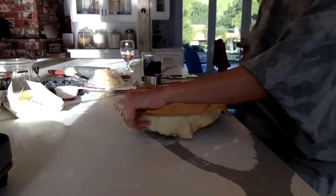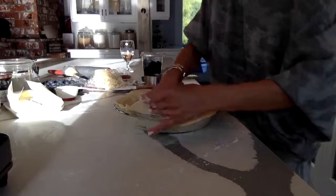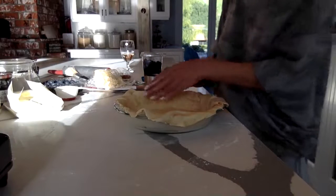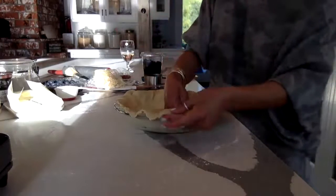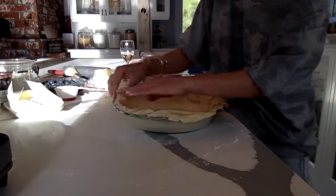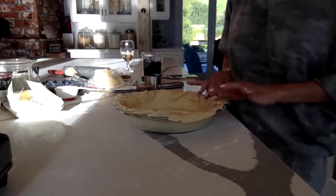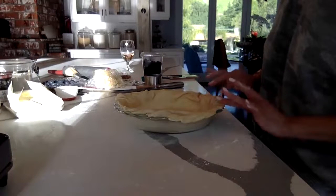Again, please don't stress it, people. It's just a pie. We're not charging people $20 a slice. We're giving it to our loved ones. It's going to taste superb. And they're going to say, oh my gosh, you made this at home? This is delicious. And if you tell them you made it really quick and you weren't sweating and slaving over the stove or in the kitchen all day long to make a pie, then you'll just get more people to try your recipe. And that's what we want. We want people to get back to cooking and baking, making life easier. This is what we're here to do.